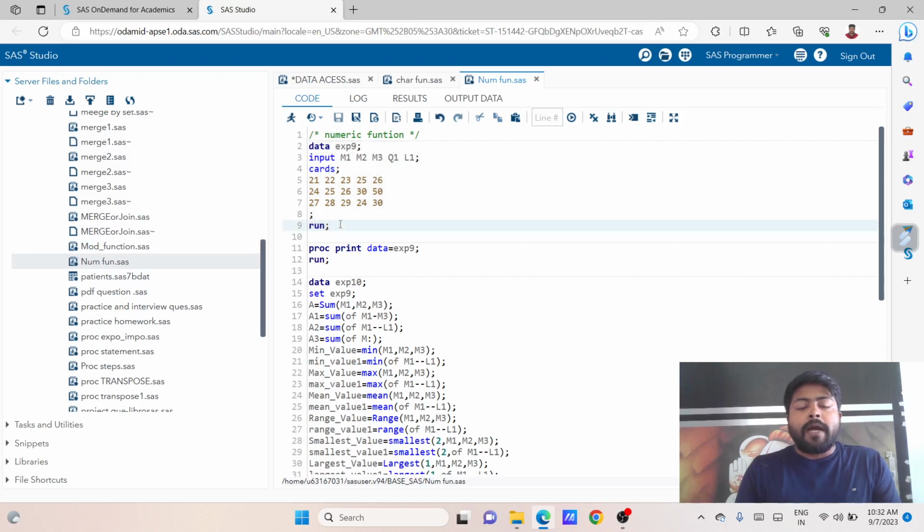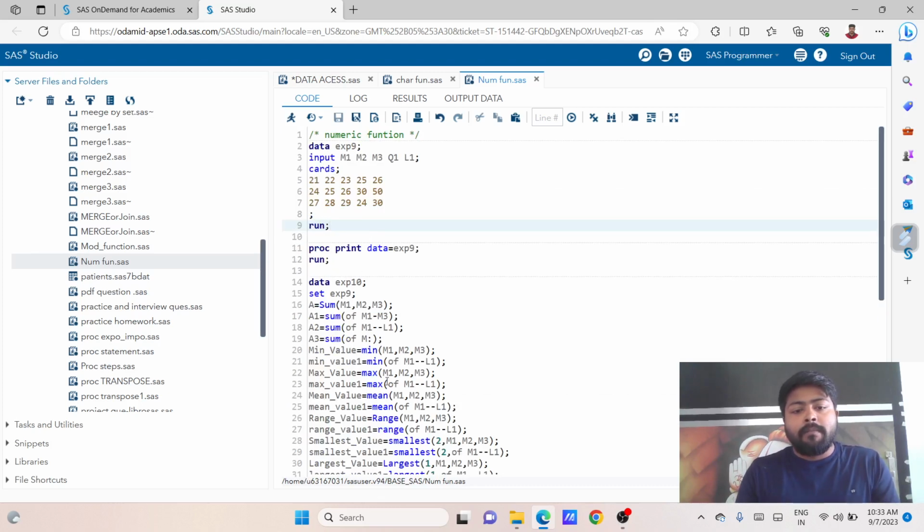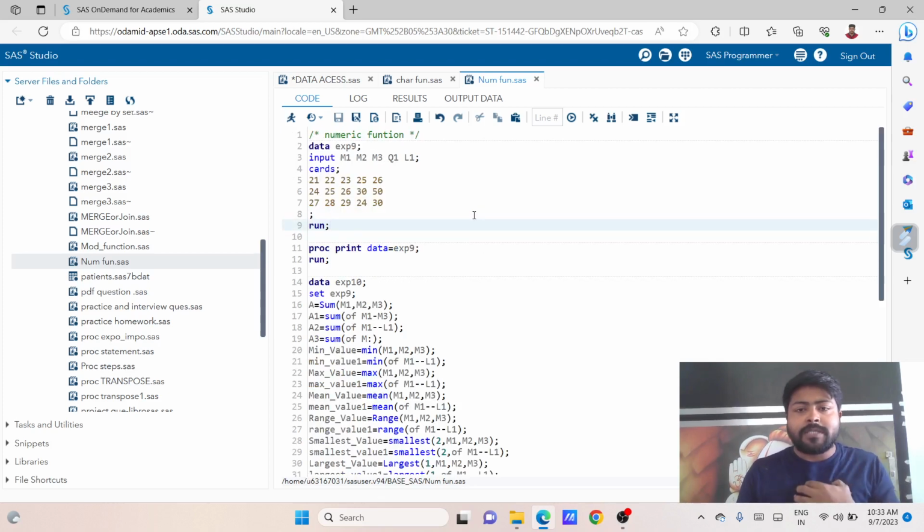Now, we are discussing the numeric function, and which functions we are using inside. That was about the data, but to use the functions we need that data, which is why we created this data set. We are going to apply all these functions like sum, minimum, maximum, mean, range, smallest, largest, standard deviation, median, mode, variance, all the numeric functions we discussed in statistics.